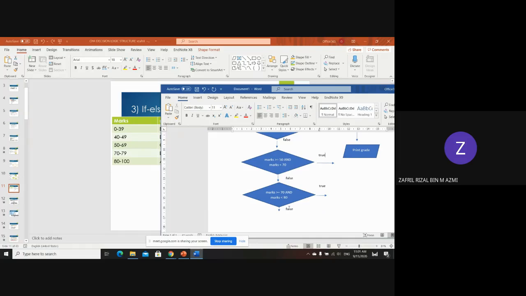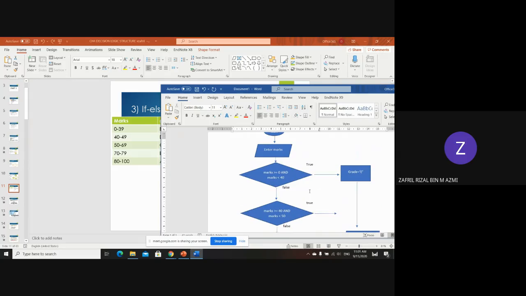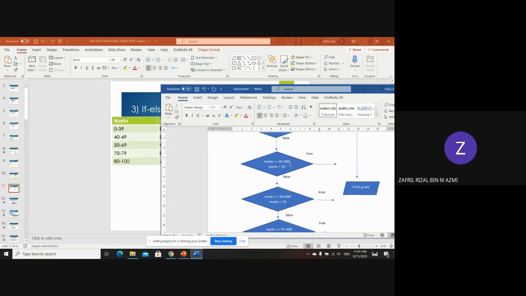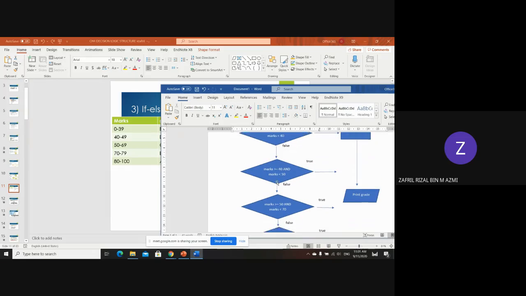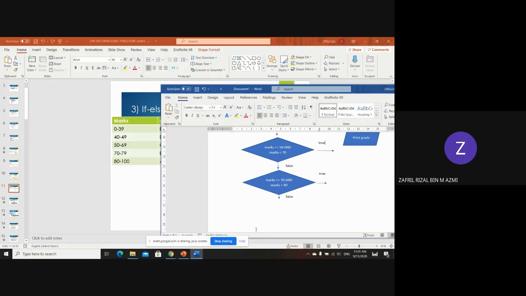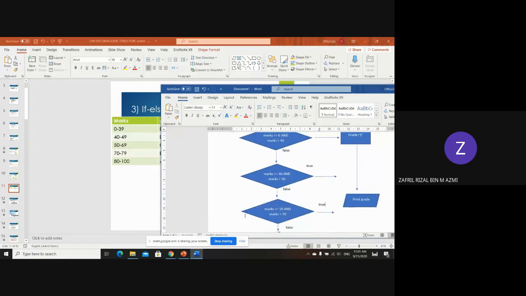What happens if it is false, class? How many conditions do we have already? 1, 2, 3, 4. Maximum already, right? So here we have 5 conditions. If you want to transfer it into an algorithm, 5 minus 1, only 4. So similar with the flowchart. You cannot put another condition over here since this is maximum 4.